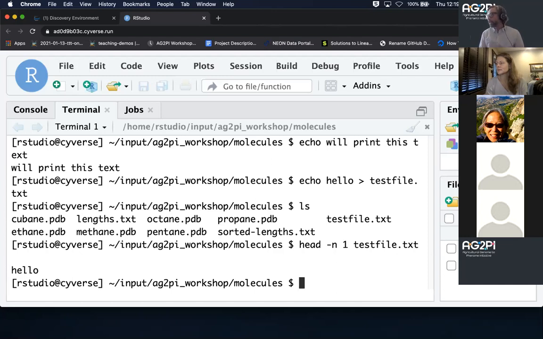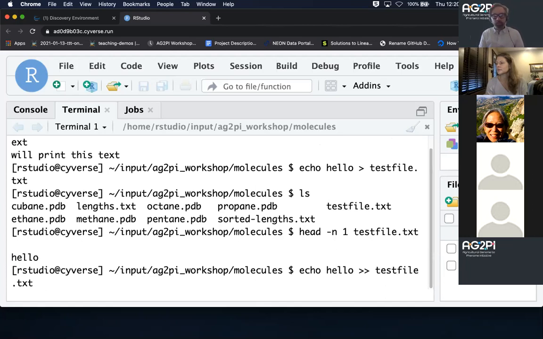So if I add this and I say echo hello, and I put 2 greater than signs, which is shorthand for append to test file.